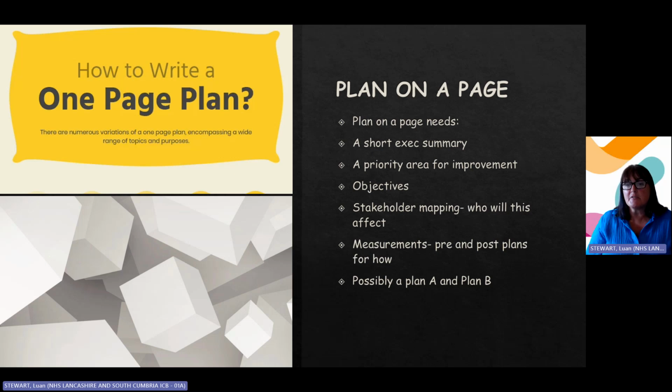So to give you an example of a plan on a page that I worked on, as I mentioned before, for the PCN, I worked on a project where we were asked to pick a project to improve the population health of our particular patients. At the time I was working in a particularly deprived area. So my short executive summary, almost a line, was tackling obesity in a deprived area using alternative methods for our patients involving social prescribing. Simple executive summary, just a line.